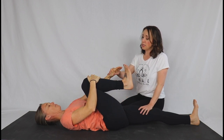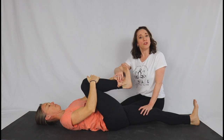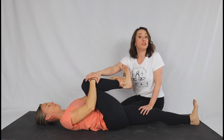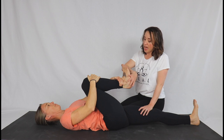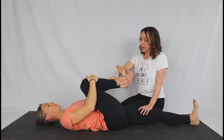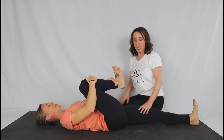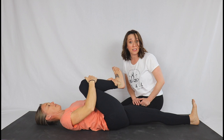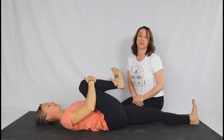Take a deep inhale here. Exhale, clasp the ankle or the shin wherever you can reach. And now maintaining the knee midline to the chest, take a nice deep inhale and exhale, slowly pull that ankle up towards that opposite shoulder. Inhale, engage this leg down onto the floor so that the spine stays stable. And then exhale, pulling the knee to the chest, the ankle towards the shoulder.